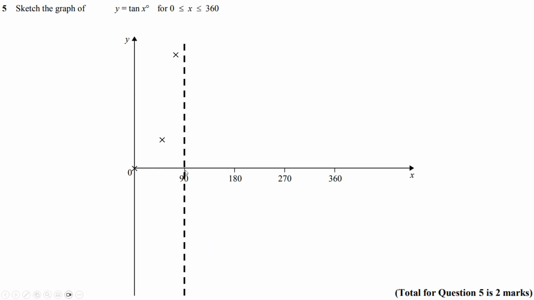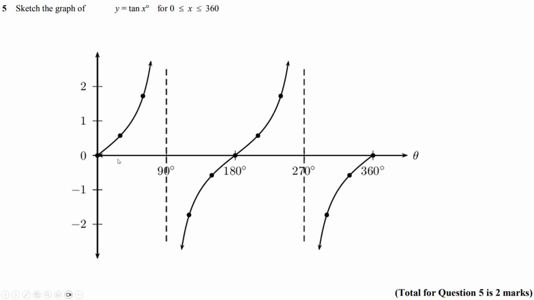Put into your calculator, well, 90 will give you a math error. So put in tan of 100 degrees maybe, and that'll give you somewhere down here. 120 degrees, 150 degrees, well, 180 here, sorry. And then just keep on doing that. And you'll notice that, well, we don't have an answer at 270, so that's another asymptote. And do the same thing here, but be careful, because we only want to go to 360, so we don't want to go higher. So we'll end there. And I've just gotten this picture online of it because I can't really draw it on PowerPoint well, but this is roughly what it should look like.